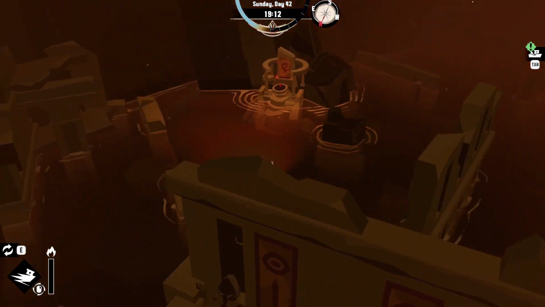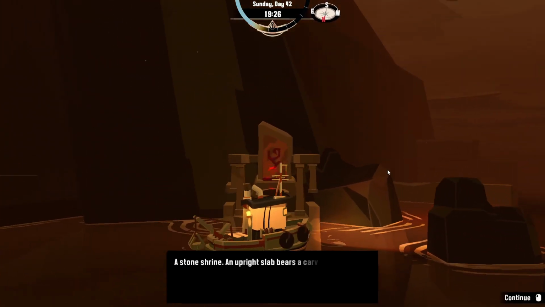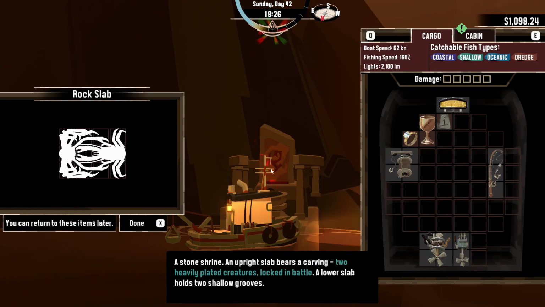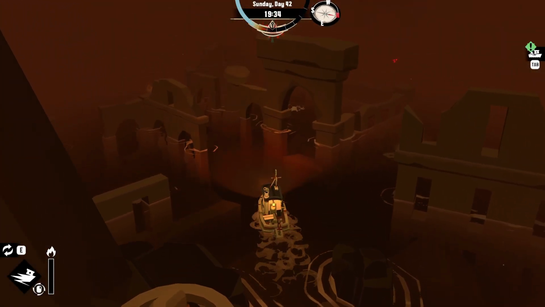Ooh, what is this? A little altar? Be an altar boy. A stone shrine. An upright slab bears a carving. Two heavily plated creatures locked in battle. A lower slab holds two shallow grooves. Oh. I need two big old crabs for that, but I don't have any crabs, so I'm just gonna pop over here.